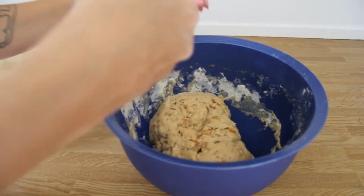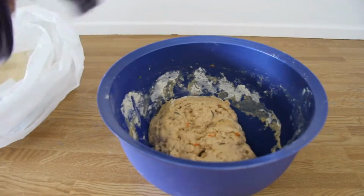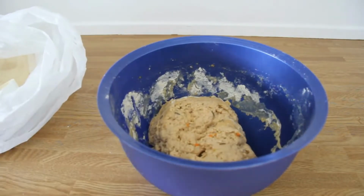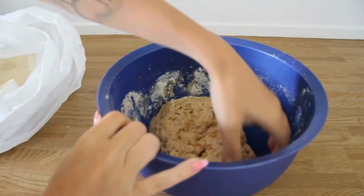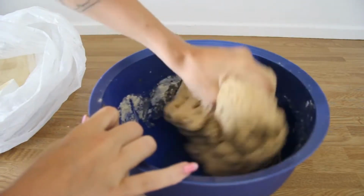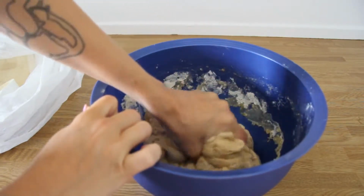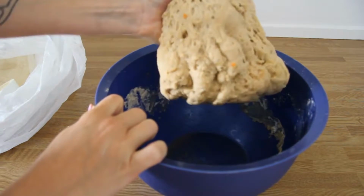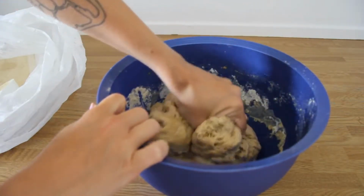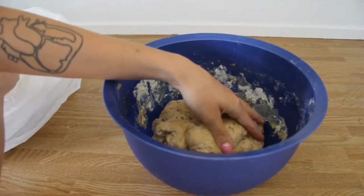that you add 1 deciliter or cup if you prefer, and start to work it together, and then you add some more. And now I have washed my hands because it's really tough and I really need to work the seitan flour into the dough so it gets in there properly. And I knead it carefully for some time until I'm happy and confident that I got the flour more inside the dough, so it's not marbled, so it really gets in there.